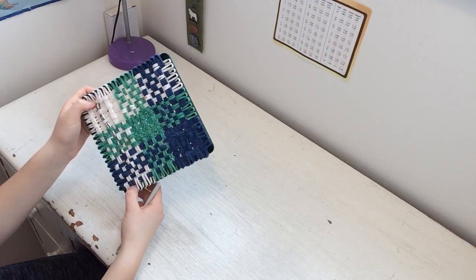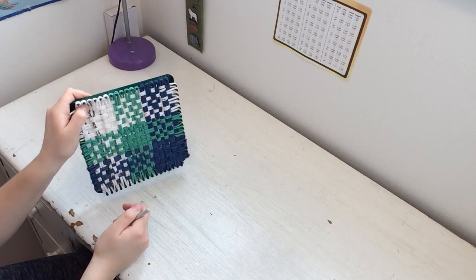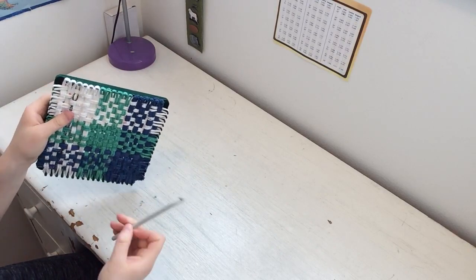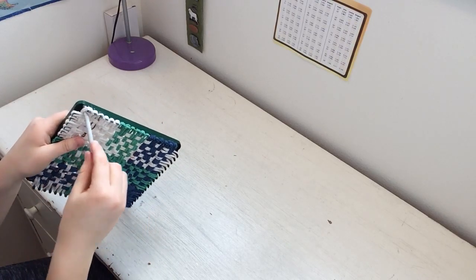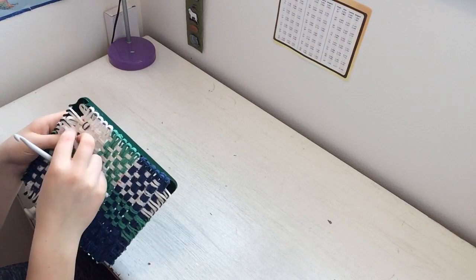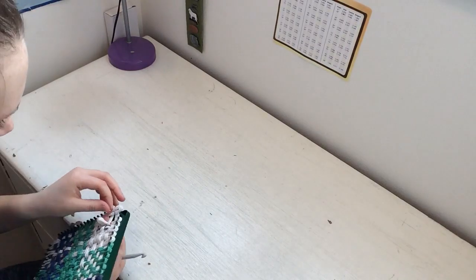So I think we're going to use this one here. Look, feels just a little bit looser. So I'm going to take the hook end and then insert it through the loop. Oh dear. Don't do that. Excuse me for a minute while I fix this.